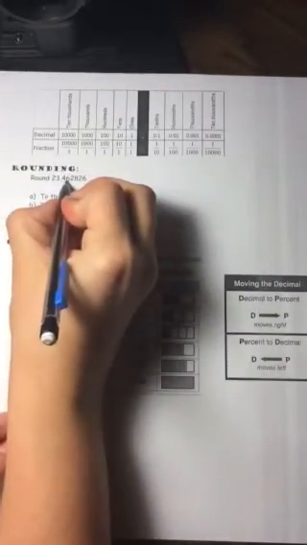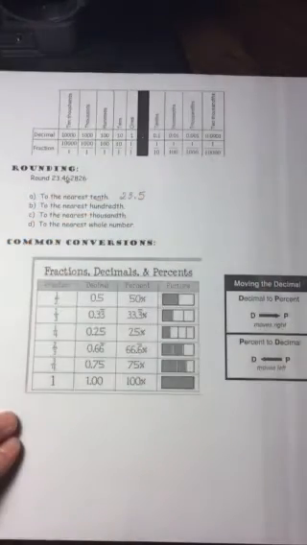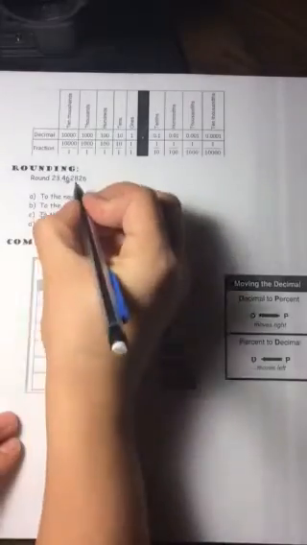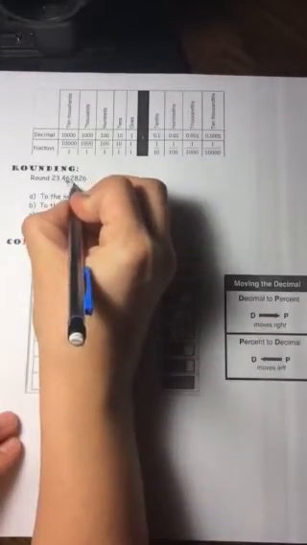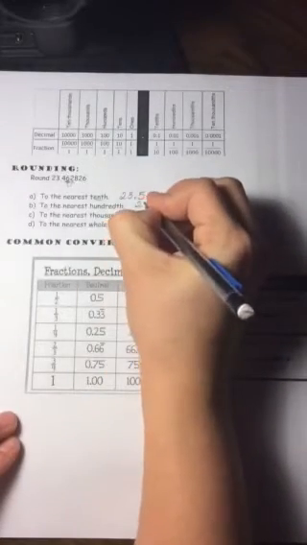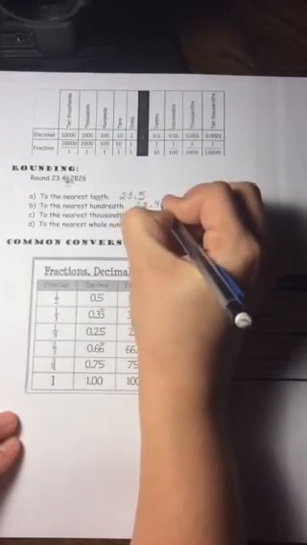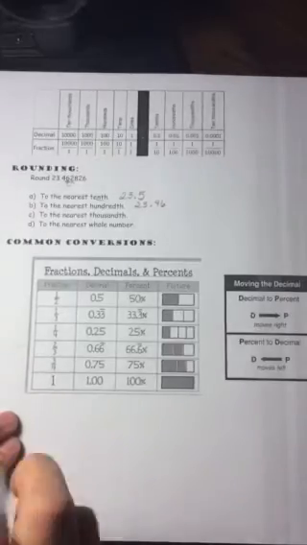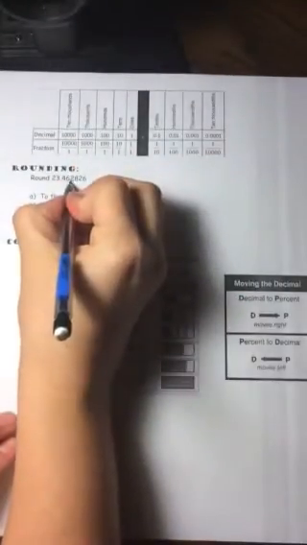Okay, now if I'm doing nearest hundredth, now I'm looking at the 6. So I want to know, is that 6 going to stay or is it going to go up to a 7? So my answer is either going to be 23.46 or it's going to be 23.47. What determines that is the number next to the 6. So a 2 would make it stay. So that means we're going to have 23.46.